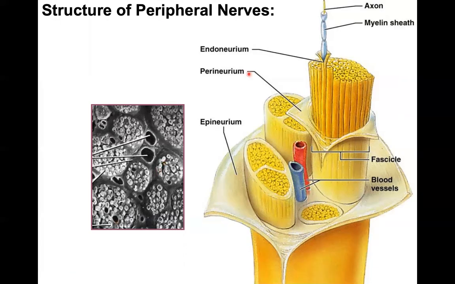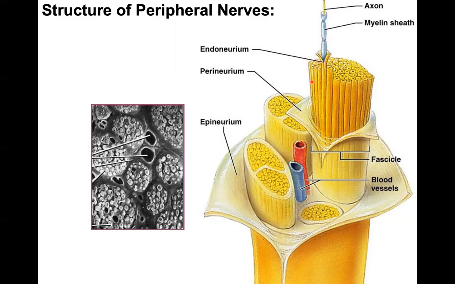So up here at the top, there's the axon, and the axon is surrounded by the plasma membrane of the cell. So that is the plasma membrane. And then it's often wrapped in a myelin sheath that's from those neuroglial cells. And in particular, because we're in the peripheral nervous system, that would be Schwann cells. Around the myelin sheath is a layer of connective tissue that's called the endoneurium. So each cell is wrapped in connective tissue called the endoneurium.